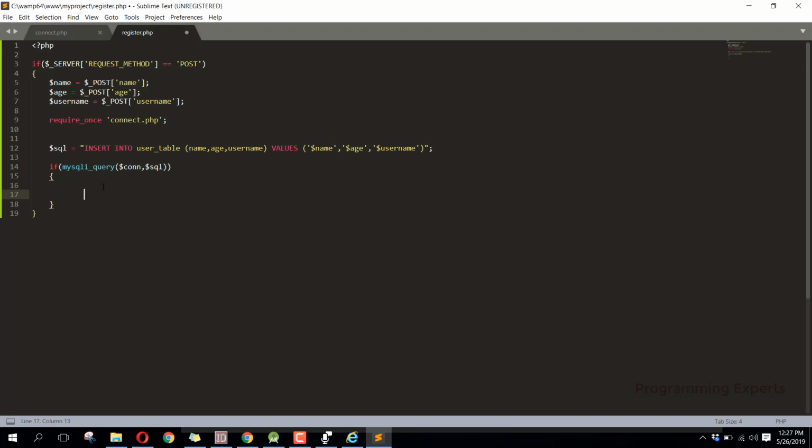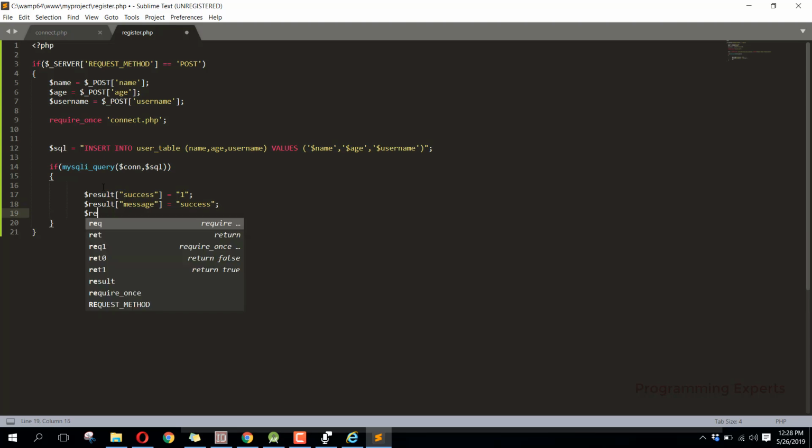For that we first of all need to use an array named result, and here we can say success equal to 1, then we can say result, and here we can say message equal to success.